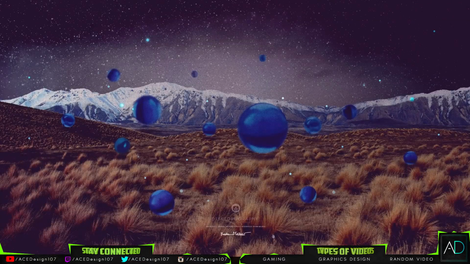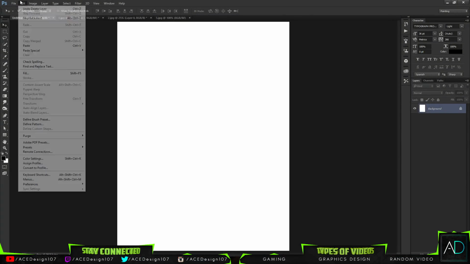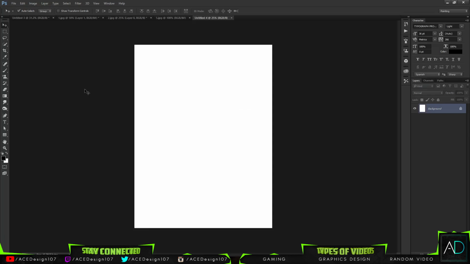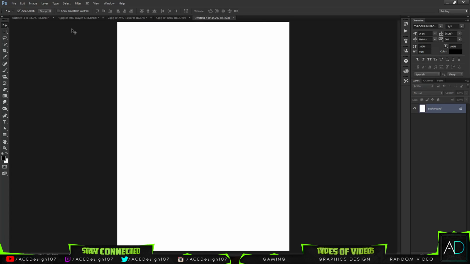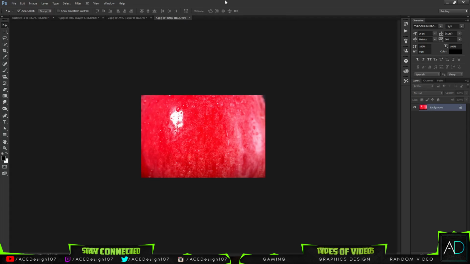So I'm going to go into Photoshop and make a new document. This is the size of the document. Just go to File, New, and the width is 2250, and the height we are going to do is 3000. And you'll see that we get the same document. I already have one, so I'm just going to close this one, and then we are going to use these images to make the preview that you saw at the beginning.